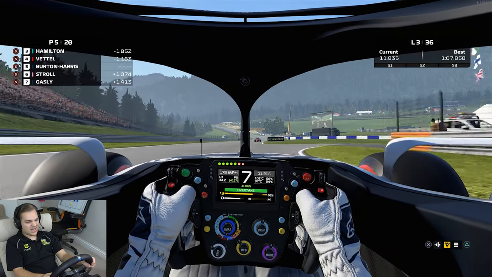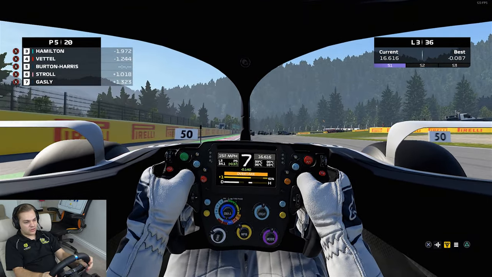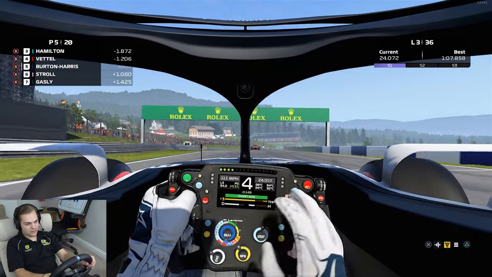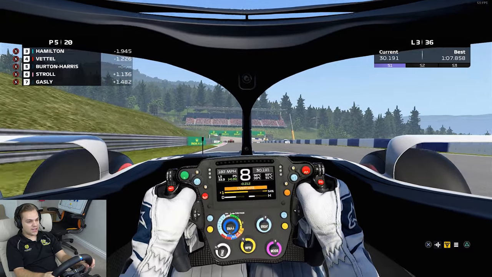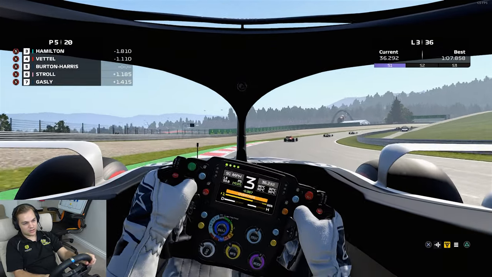But I find the strict setting a little bit too strict. So I'd like to try and keep it as realistic as possible, though you won't see me using too many curbs. At least try not to use too much curb. Damn it, I missed the DRS. That's a huge miss. I was only like 0.2 out of it as well. Really have to try and get back within a second.